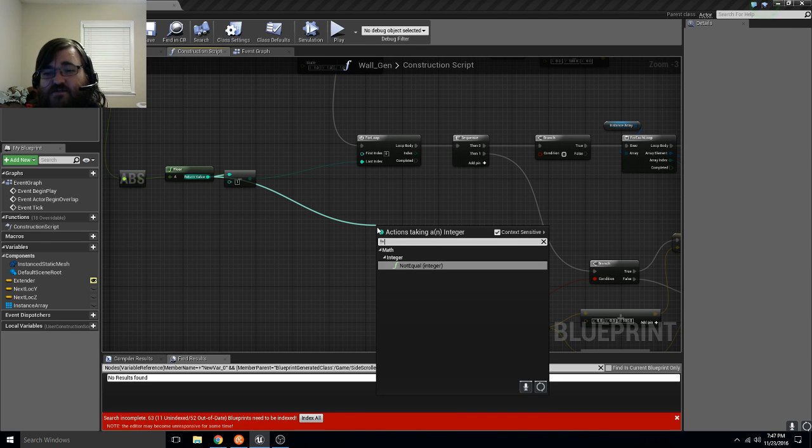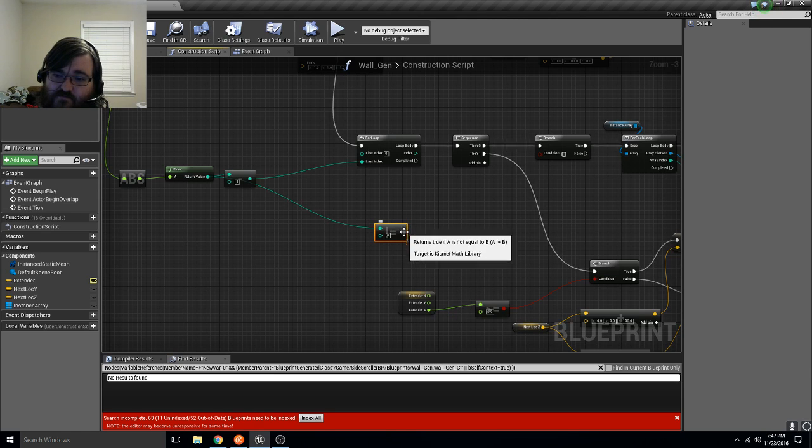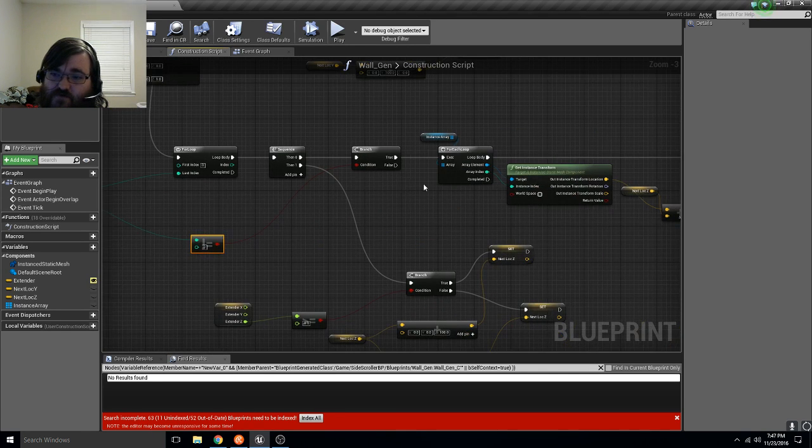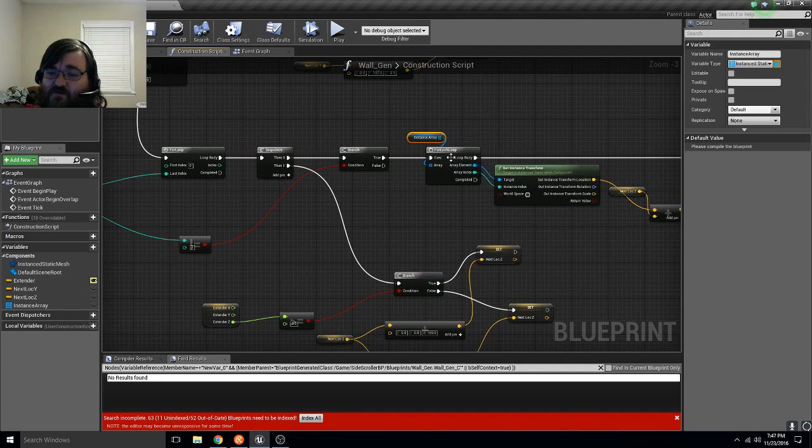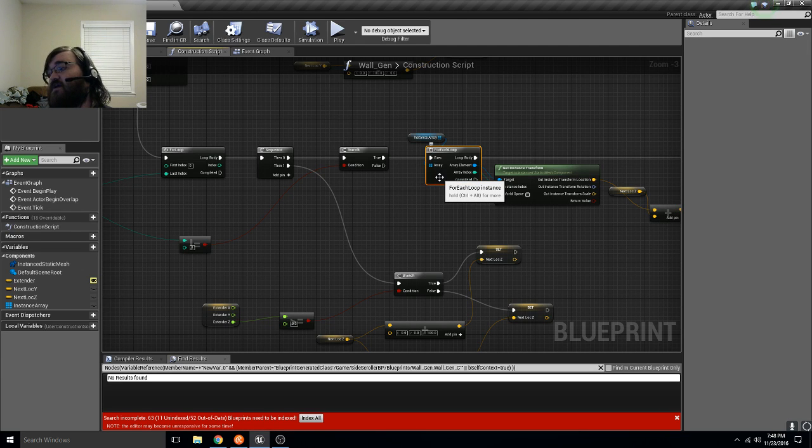So if this does not equal 0, boom. If it does not equal 0, then it'll go through the instance array. That way, we don't create an additional set of instances on top of the ones that already exist. It's only going to continue to build upwards or downwards, depending on where we go. Hopefully.